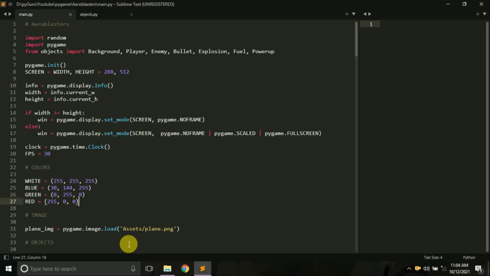But I do not want that. I want the player to select to play the game, and only then will he be able to play. And suppose the player plane gets destroyed, we want a screen where the player can select to replay the game, or we can display the total score, the final score. So this is what we are going to implement in this video, and later on we'll be learning how to add levels to our game. So let's get started.